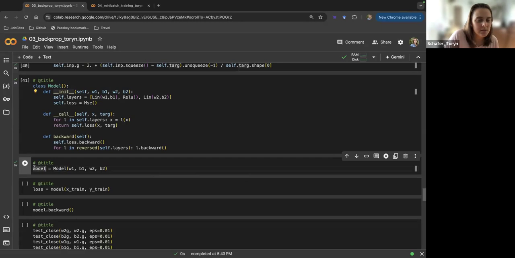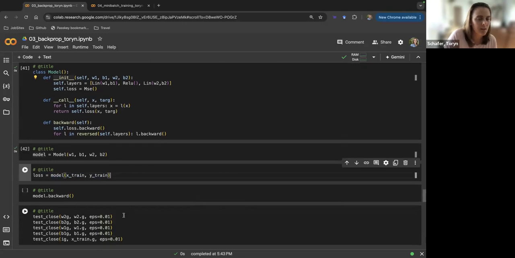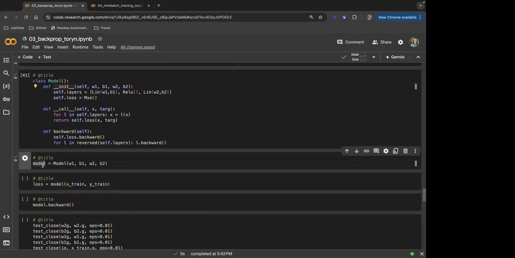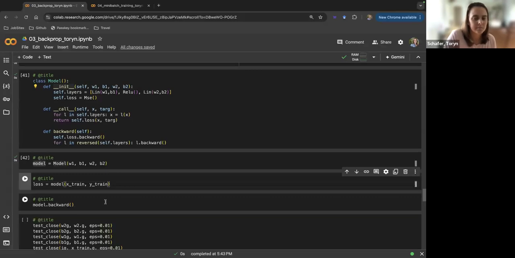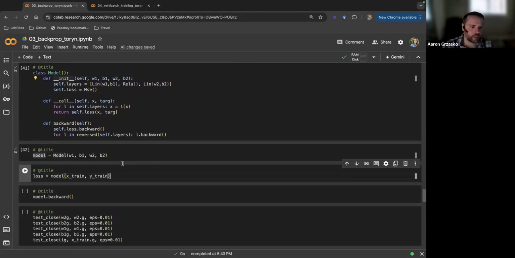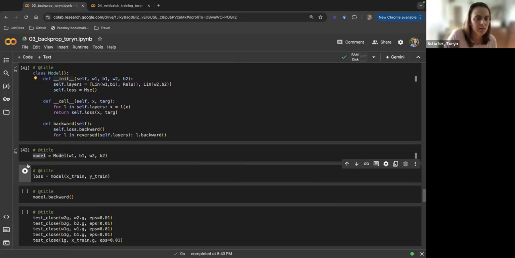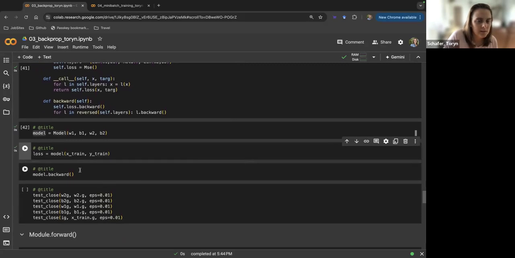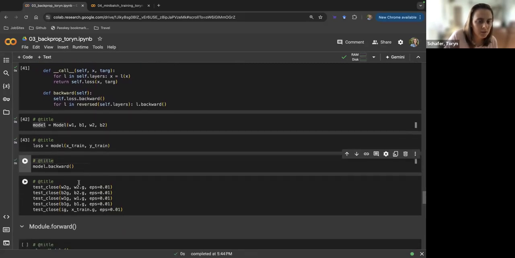So now this class, we call it like a function, but it's not really a function, right? Yeah. Notice the difference. It's a big M, Big M Model. You're creating an object instance called model, little m, and now you're calling the instance itself. And you're using that like a function. Yeah, like a function, that's pretty neat. Okay, it does everything for us. And then we can access some of these pieces. So model dot backward will do the backward propagation.